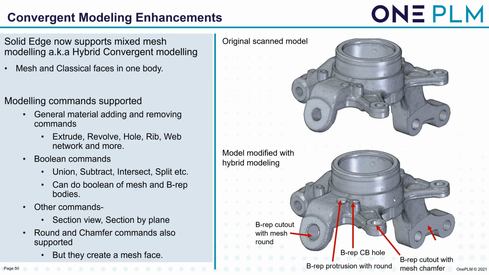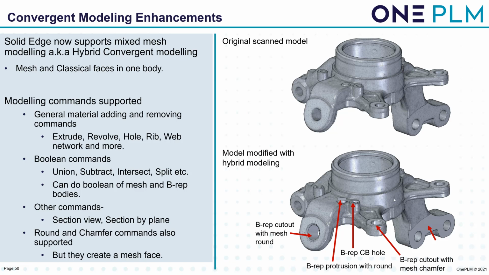Modeling commands are supported. General material adding and removing commands, such as extrude, revolve, hole, rib, web network, and more. And even Boolean commands now. So union, subtract, intersect, and split. You can do Boolean of mesh and BREP bodies. Other commands such as section view and set section by plane are supported. Round and chamfer commands are also supported, but they will create a mesh face, so not a standard editable face.